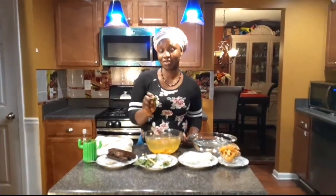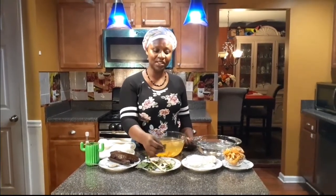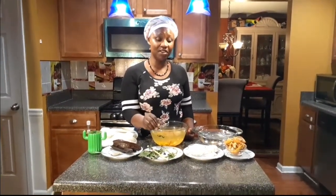And this goes straight into your head. This is something that mostly in Africa we use in treating people who have headache, who have migraine. It works very, very well. Continue using it. So you do this every 2 or 3 days. You can do that, okay? You can do it in the morning and you can do it in the evening.